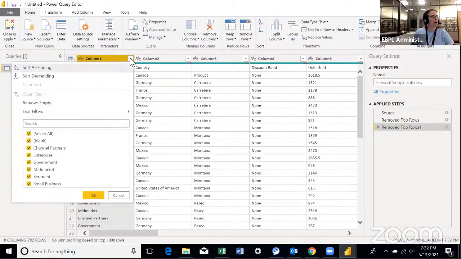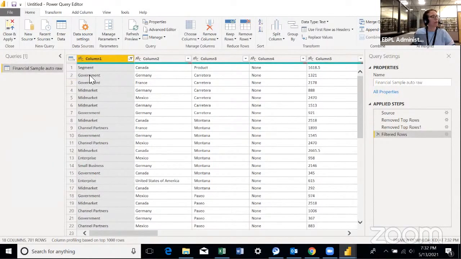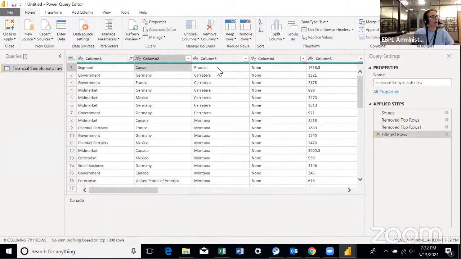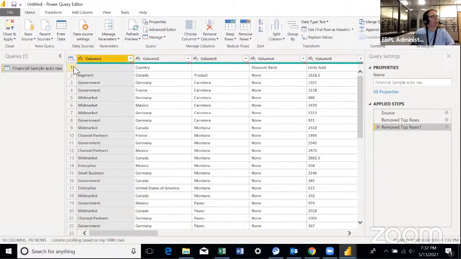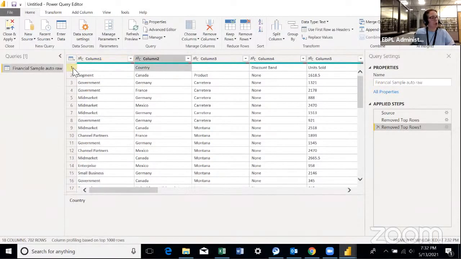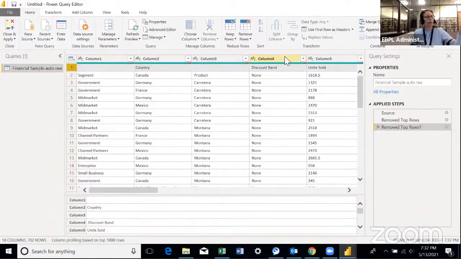So I'm gonna remove the empty here. And then it moves these ones. You see, it put the segment here and the product here, but that's not what I want. So I'm going to promote this row. I'm going to make it into a header.